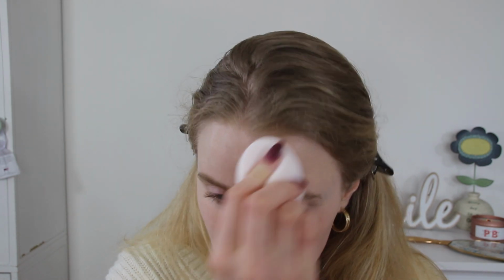I'm just going to shake this up a little bit. And this does have a pump to it. And then it's runny, but it is a little bit thick as well. And it's kind of oily just in how it's going on. So again, I haven't loved this foundation. It hasn't been a favorite of mine. I know tons of people who do, but I do like it a lot more with that primer. I just think that something about that primer really kind of spackles it to your face or something.